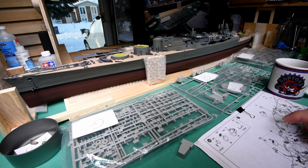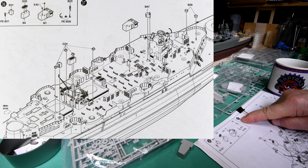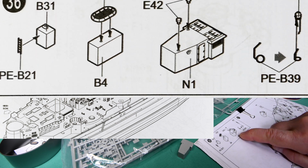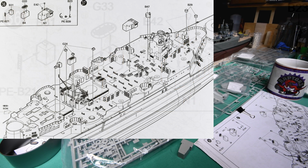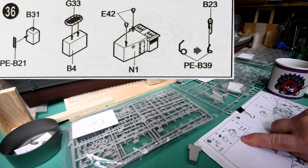Okay, steps 36 and 37 are pretty much the same step. I guess they separated them because the stuff we're going to be dropping down on the deck in 37 has to be assembled first, so they called it 36. Well, that makes sense, but I think probably modelers could have figured that one out. Okay, this piece I've got, that's our N1.